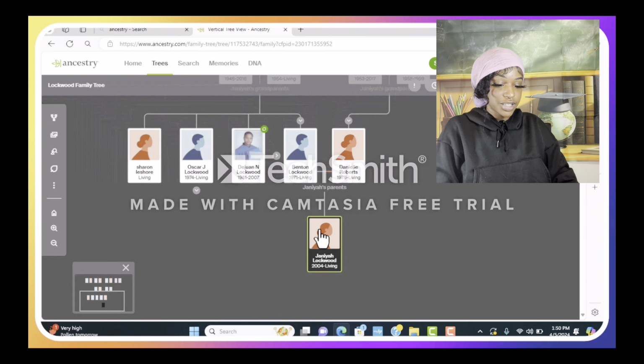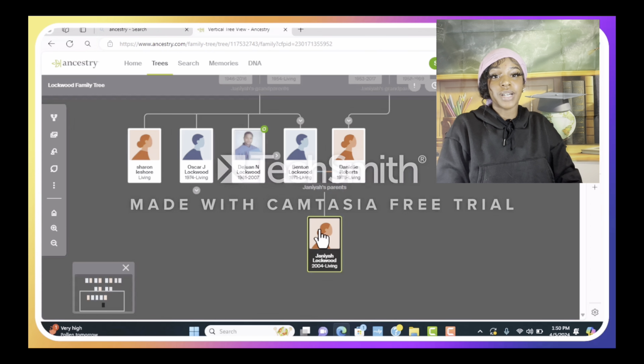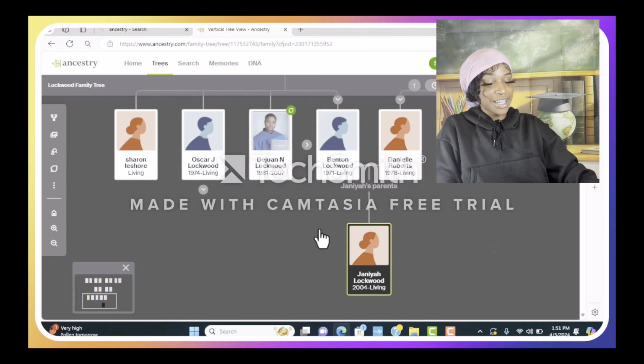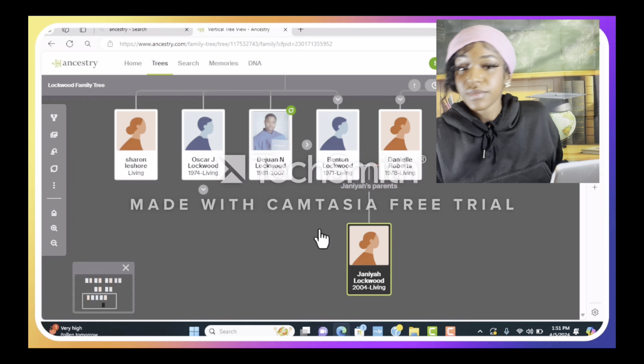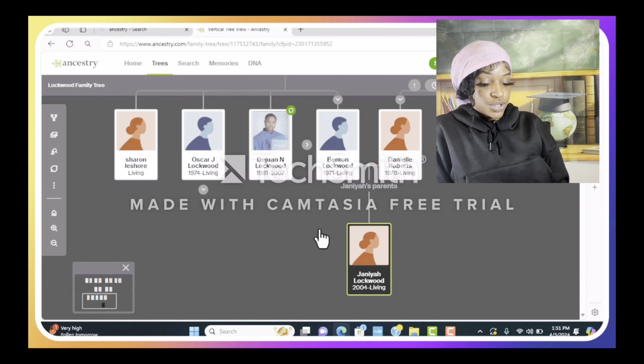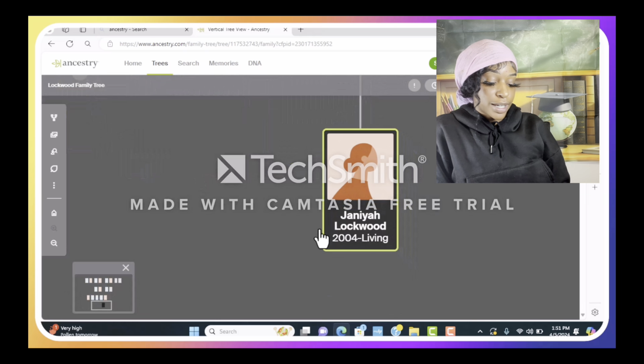Basically what you will be looking at on my screen is my name. Now, I really did not want to share my full name, but for the purpose of the video, it is going to matter. So I have a touchscreen laptop, so this is going to make this process a lot easier. So I'm going to go ahead and just show you guys. So you start off by putting your name first.